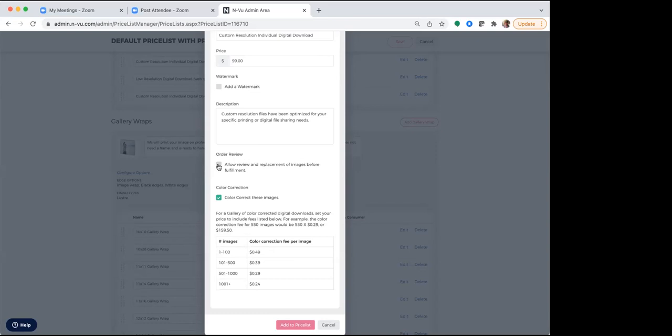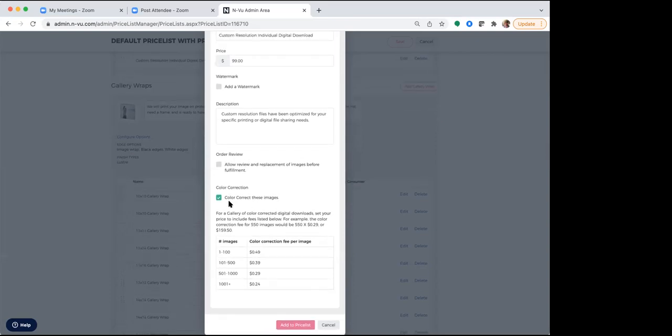All right, so that becomes a responsibility of you to make sure that that image is good to go. And then you can hit the fulfill through InView button within the order receipt, and we will generate a link and send that to your customer. It's just another way to pause it so that you could make additional adjustments.